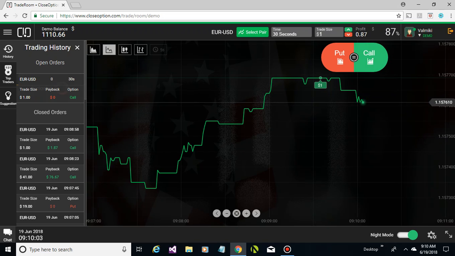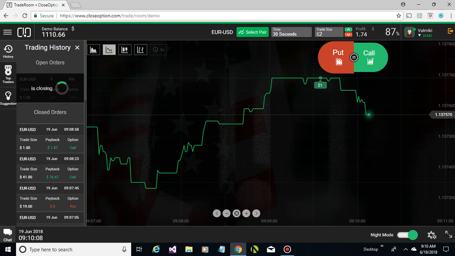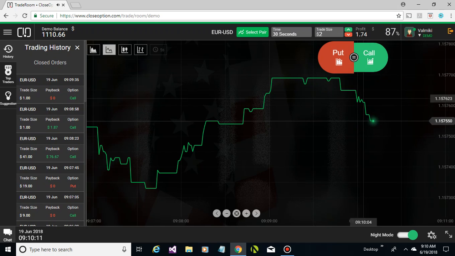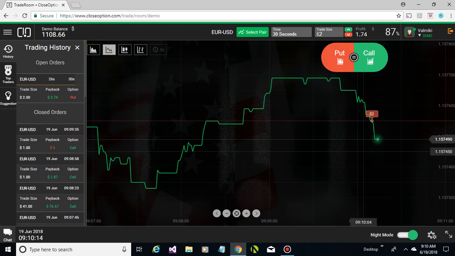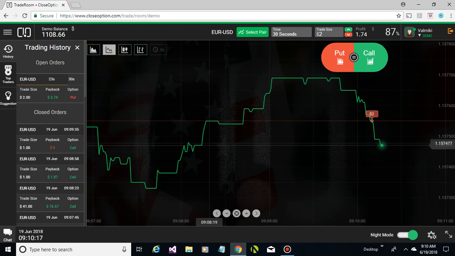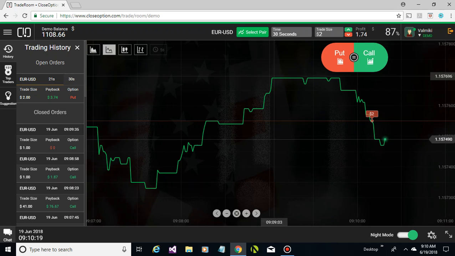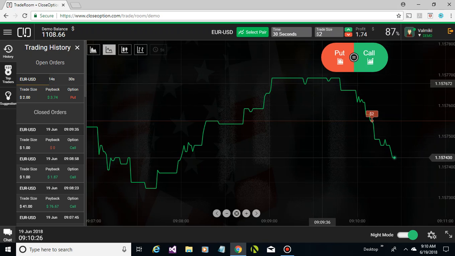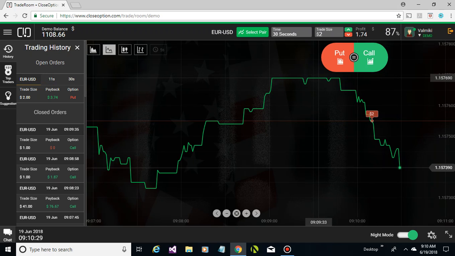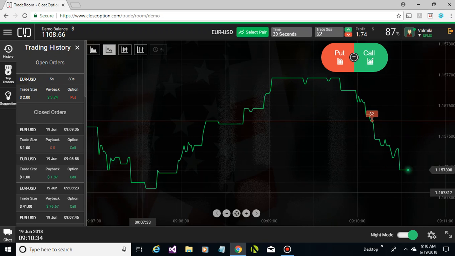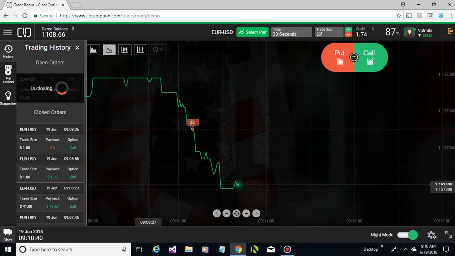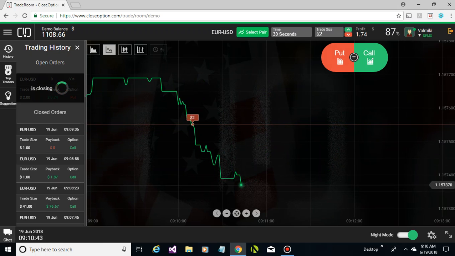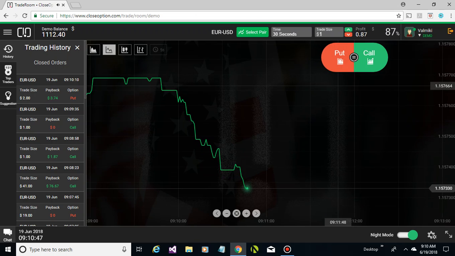All right, so it looks like that's going to be a loss. So we're going to go with the trend, which is down. You notice in this chart right here, we do have a resistance right there and it drops back all the way down. Notice that's the low for the time frame, which is possibly the support. And I think we have a win, so we're going to go for a put of $1.